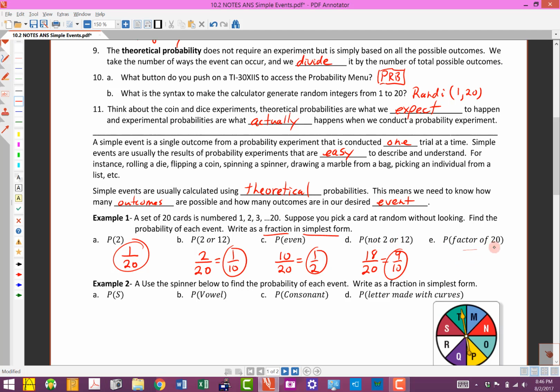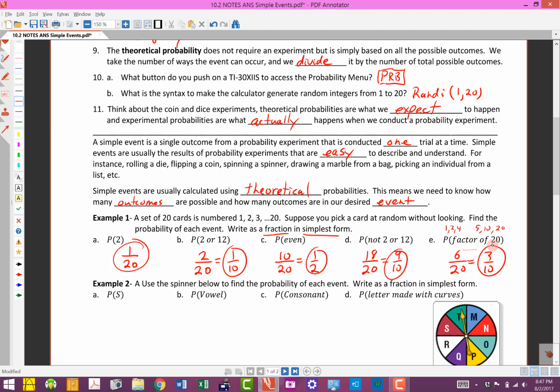Now this next one might be a little bit tough. We've got to remember back what factors are, so stop and think about what factors are. Factors of 20, those are numbers that go into 20 evenly. So that would be like, and I'm going to list them like this: 1 and 20, let's see, 2 and 10, going to work my way to the inside. 3 doesn't go in there, 4 does. 4 goes in there 5 times, and that's it. So there are 6 of them. So out of the 20 cards, only 6 of them would be factors of 20. So that's going to end up being 3/10 once we reduce that.